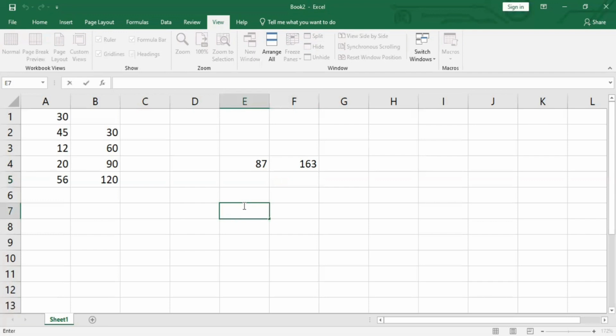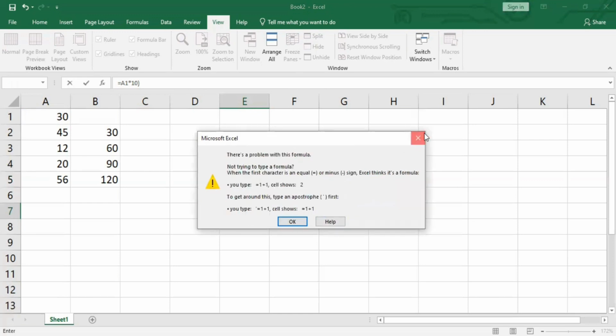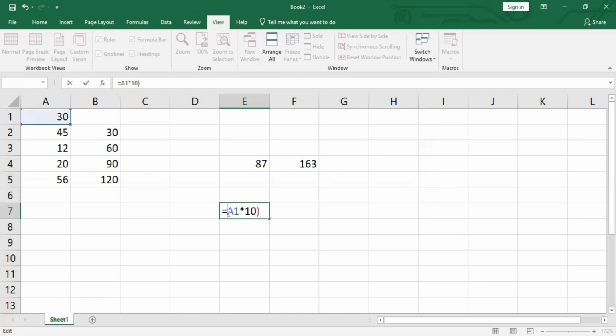So first of all, what it is saying: multiply the cell A1 by 10, add this result to 5, then again divide by 2. Okay, this is the formula they have asked.